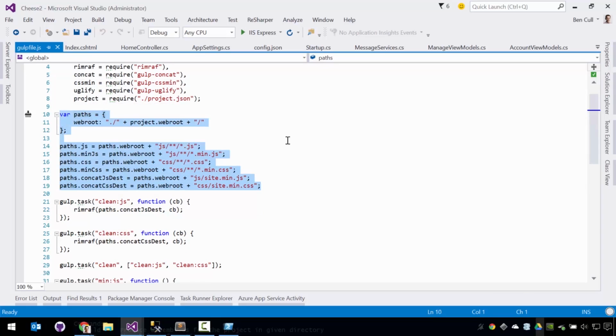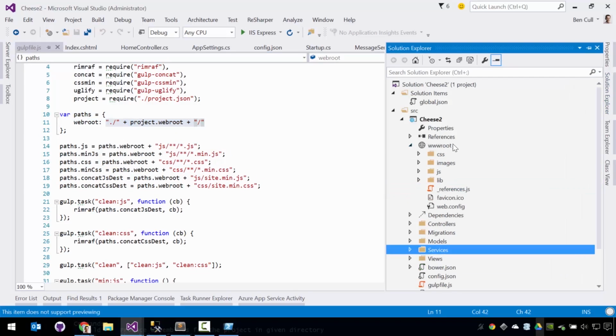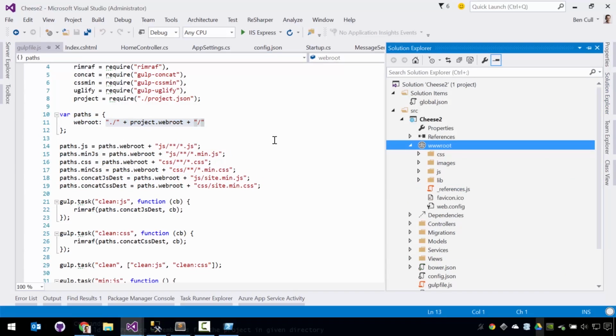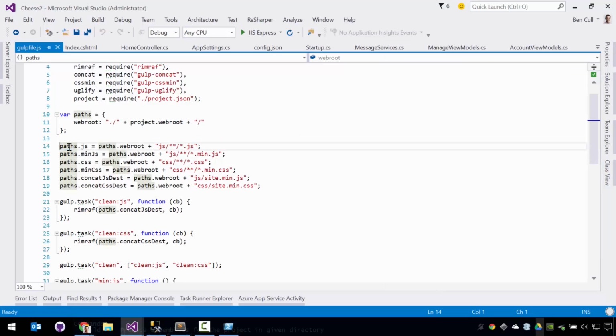The next thing we do in this set of commands here is we're just setting up some paths. So it's just a JavaScript variable called paths, and we put in various important paths. Pretty simple. So the first one here is the project web root, which is equal to our www root. Again, very important. The rest of these paths are all relative to that root. So they're mostly looking at where to spit out files and where to monitor the files that are going on.